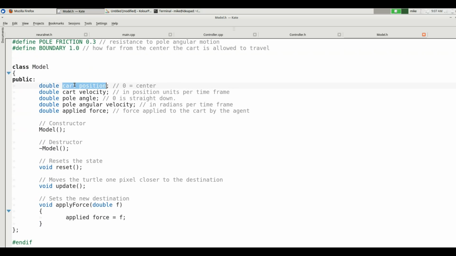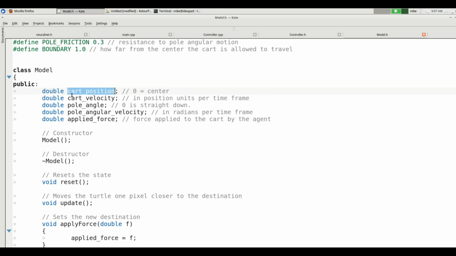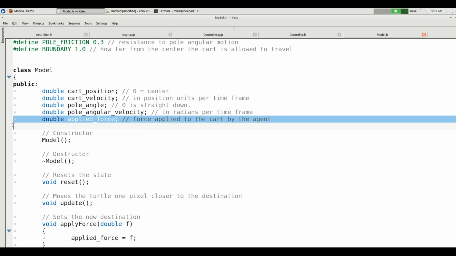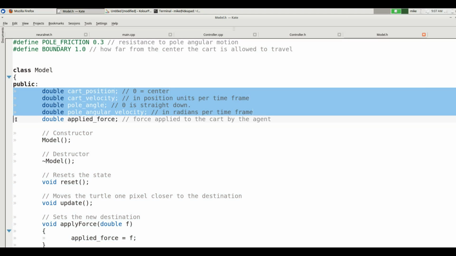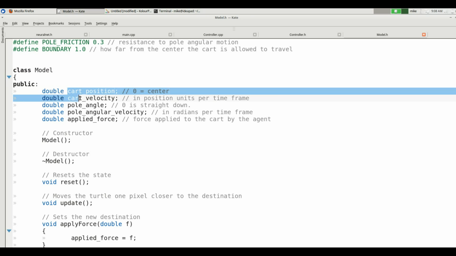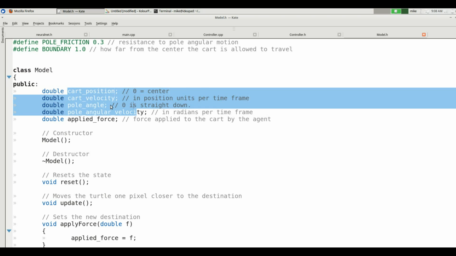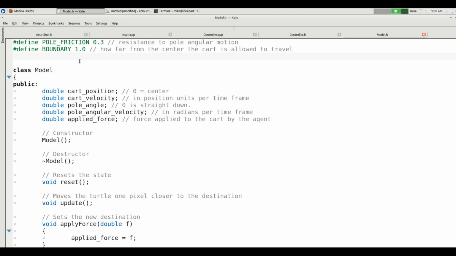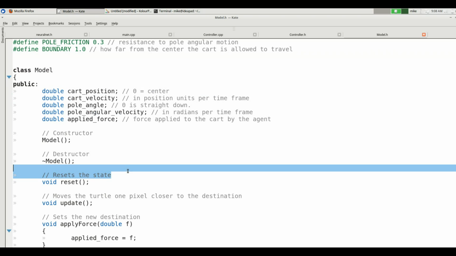And here's what your model knows. Cart position, cart velocity, pole angle, pole angular velocity, and applied force. Now this is something you decide, so I'm going to claim that this is your state. Those 4 values. And, well, neural networks work with continuous values, so we can basically just put those 4 things in a vector and then you're good to go. Really easy way to do that.